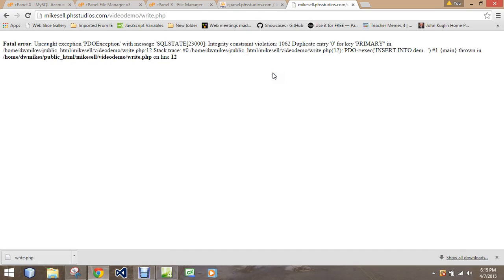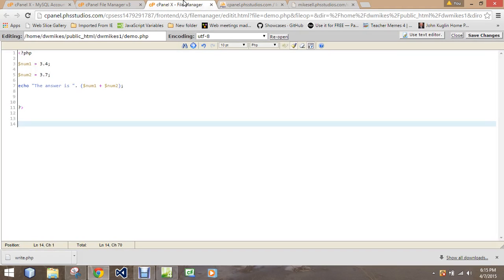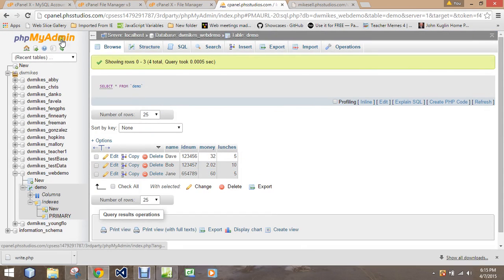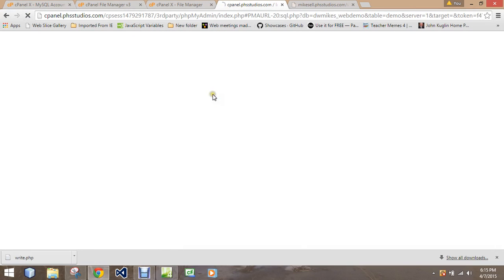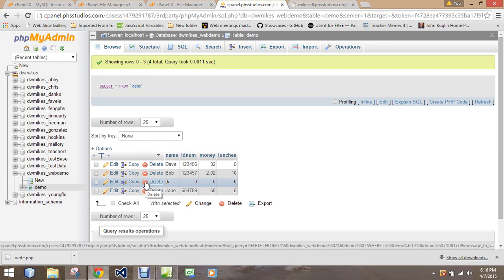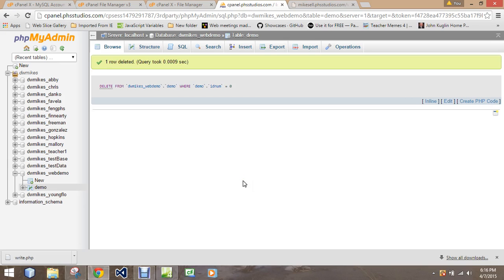Yes, continue. And we have an error. Integrity constraint violation. Duplicate entry 0 for key primary. Okay, so we accidentally made an entry mistake. So we'll go back to the database here. I'm going to refresh this. One of these has a duplicate entry. That's not the worst thing happening in the world. If we get more complicated, we'll have to show how to prevent the database from even writing that information. But we'll hit delete there.